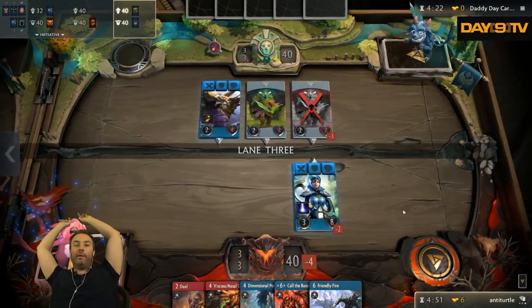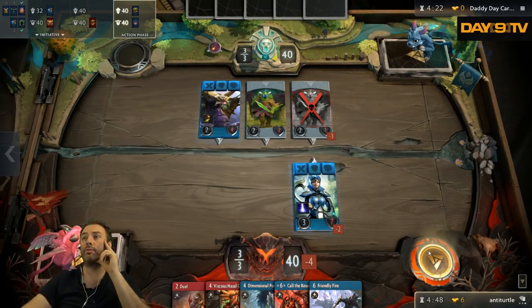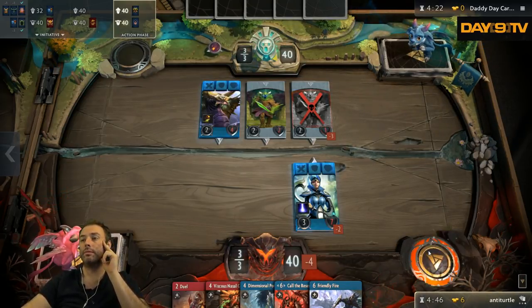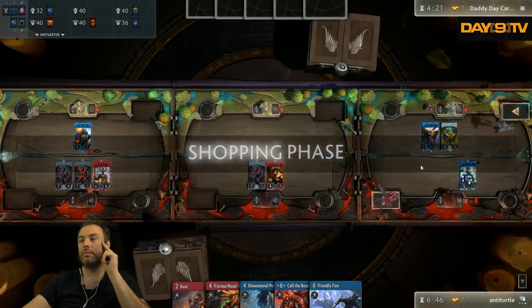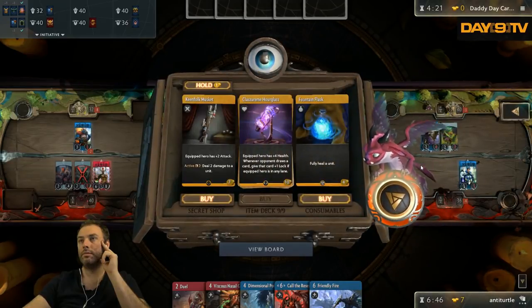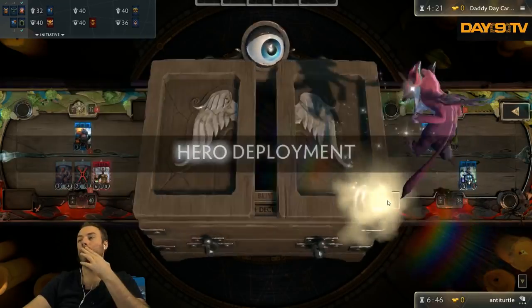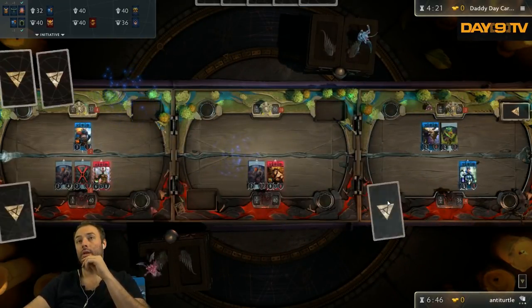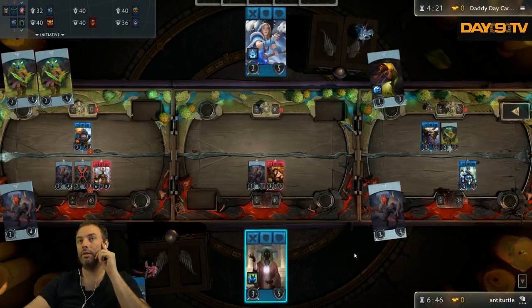Woo! What do you think about black black? I actually don't know the black cards very well at all. Black and green. Black is the one I'm most familiar with. I want a shitty Keenfolk musket, dude. You betcha. Dealing 2 damage against blues. It is so relevant.